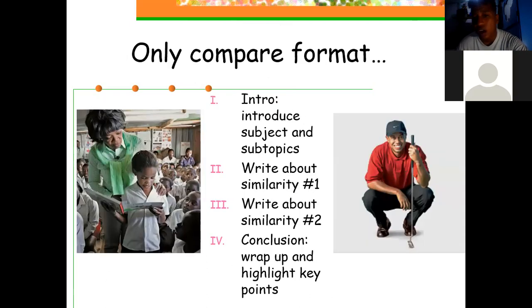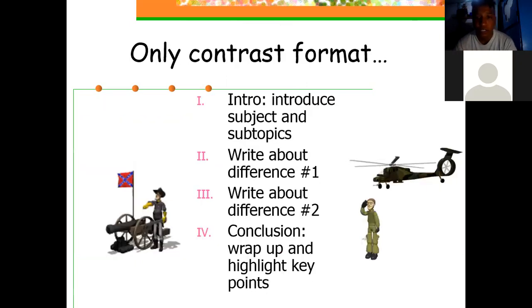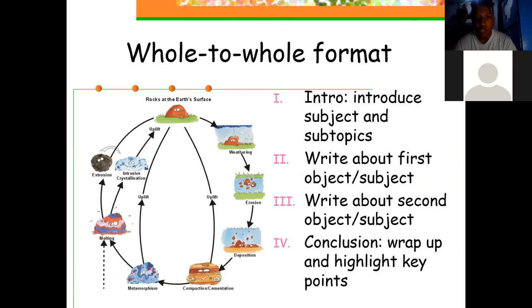Okay, the only compare format, right? This is the most simple: introduce the similarities, and in the conclusion, highlight the two topics. The only contrast format is the same, right? Another format is to introduce the subject, write about the first object or subject, and write about the second object or subject.